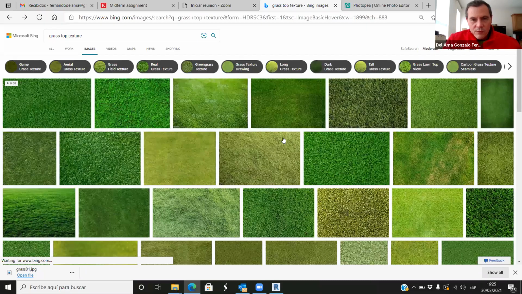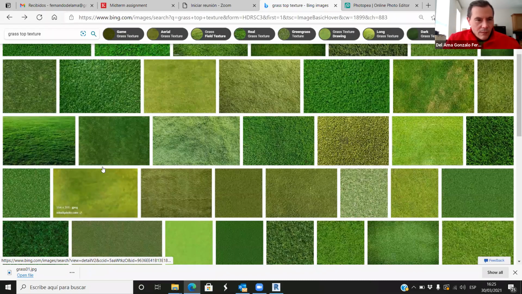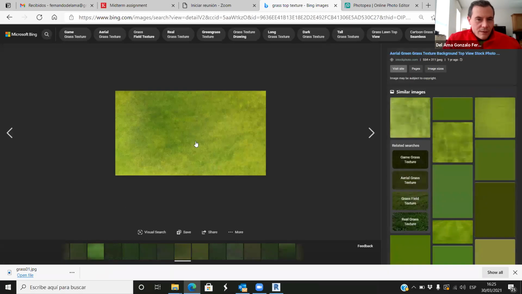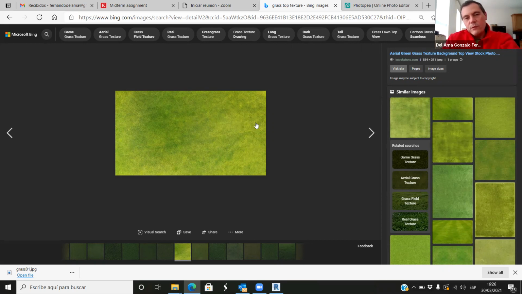So first you have to decide on something that is neutral. If you select this, it is wrong because this is darker than the other one. If we have a tile or an array of these elements, we will see this black element repeated and it won't look nice.